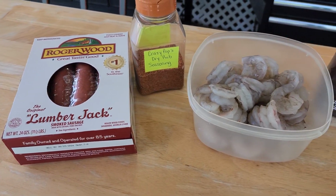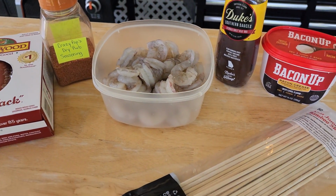And as you see by the ingredients I picked out, it sure ain't gonna take a whole lot to put this together. And that's the beauty of this recipe. Like I said, you don't want to be out here cooking a long, hot meal. And a lot of this prep can be done inside. I'm doing it out here just so I can show you, but a lot of it can be done inside and brought out. And it's not a lot of prep to this, it really isn't.